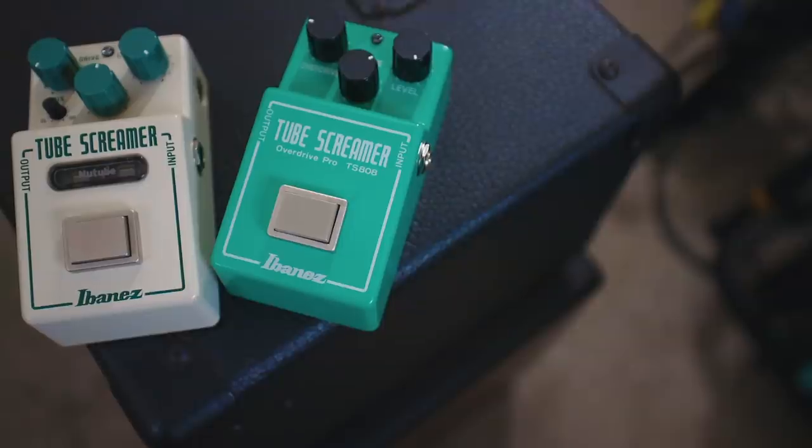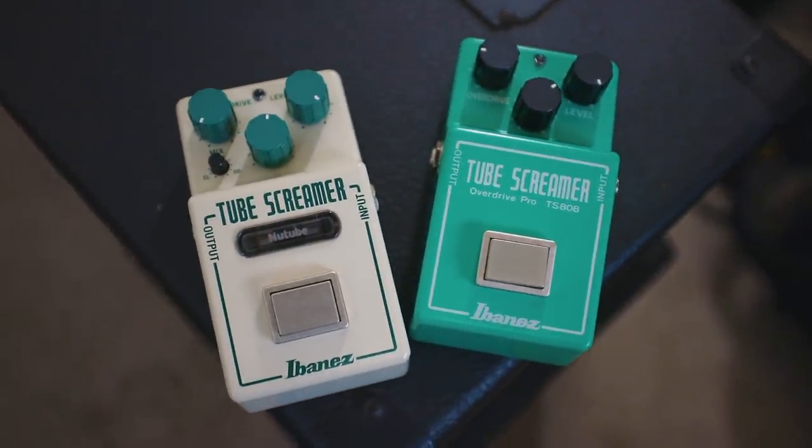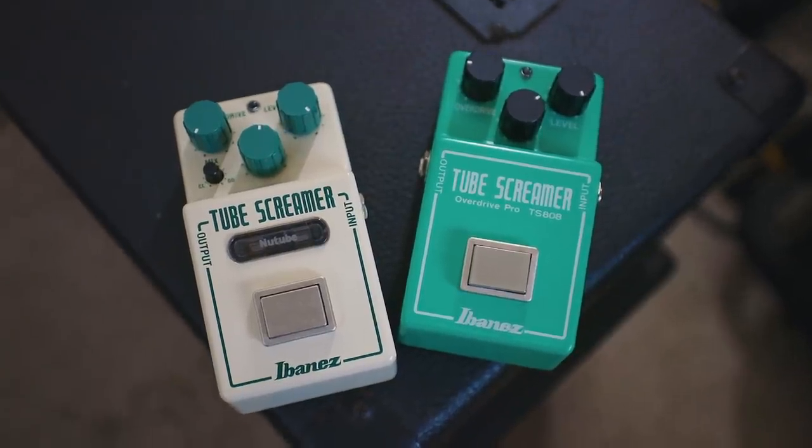Now that I got that out of the way, I'm going to compare the new tube against the TS-808. To my ears, the new tube sounds a little rounder, it feels a little tubier, there's a little bit more compression going on, and it's a little crunchier. The TS-808 is a little faster feeling with a little bit more top end and mids and a little less low end. So again, it's a pick your poison type of situation.